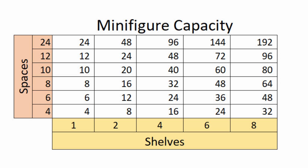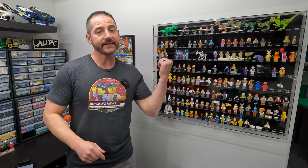On the left, we have the amount of minifigure spaces, and on the bottom, we have the number of shelves. We go from just 4 at the bottom left to 192 on the upper right. As you can see, there's a lot of options when it comes to how you want your display case to be configured. But of course, price is going to play a big role on how these things are configured.